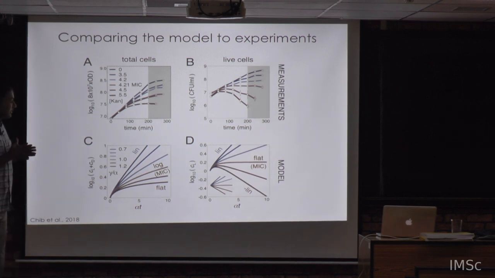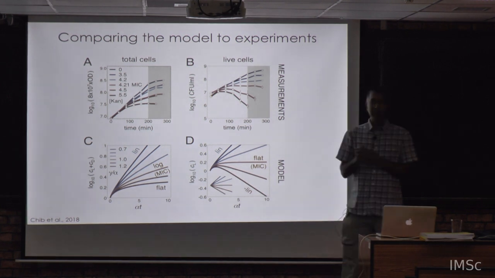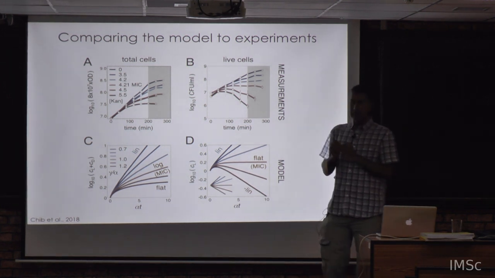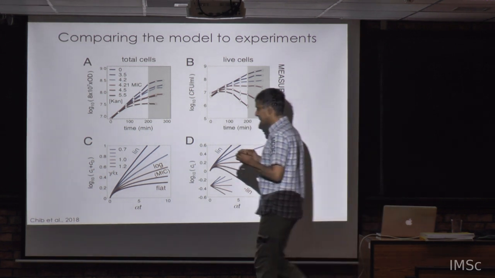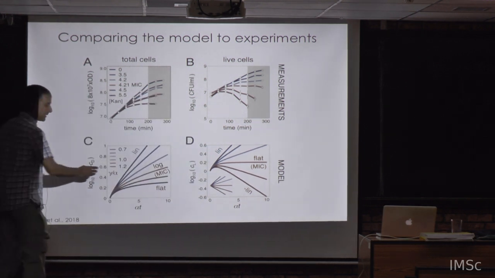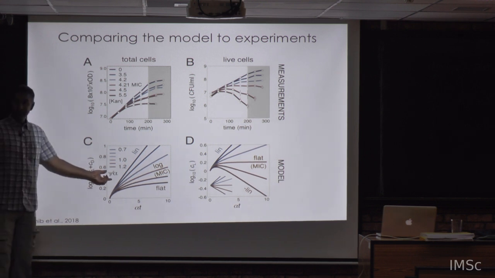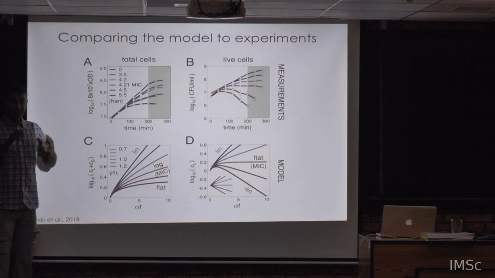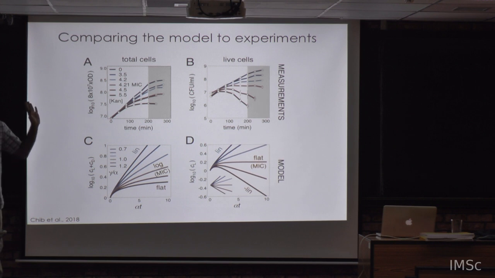Now, what is the fit? What have I fitted? So, in principle, this model has how many parameters? 3 parameters, right? But by just looking at units of time in one of the experiments, you can set one of the parameters. Right. So, it really has 2 effective parameters. One effective parameter is the rate of decay versus the rate of replication of a single widget. And one assumes that that somehow is related to the antibiotic level. So, that I can pretend is reflective of the antibiotic level. The other parameter is this omega, which I have assumed is constant. Right. And in this particular case, I have just picked omega equals 10 as a rough estimate.